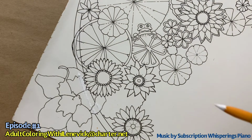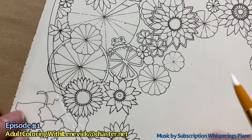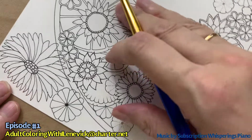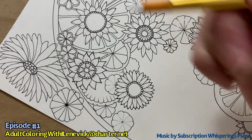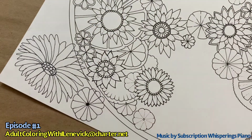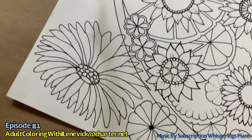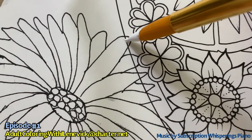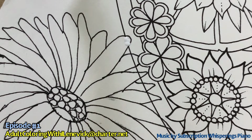Now, I had a little trouble drawing this wheel. I'm going to leave that sit because I have to repair it, and my apologies. I will fix that. So I'm going to go over to my other flowers while that first one dries, and with the same paint, let me pull you in. I really want you to see this, is I'm just going to touch up that flower tip.